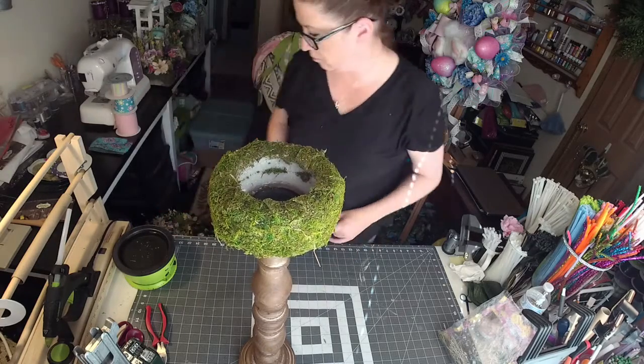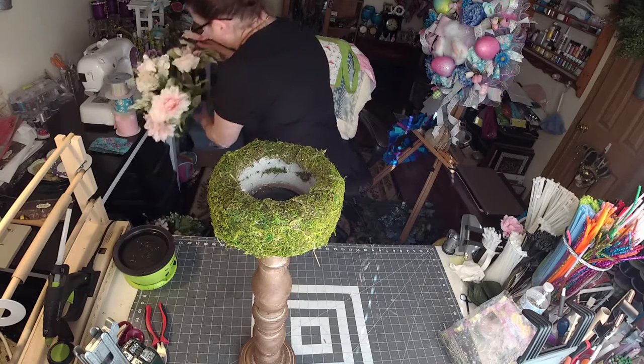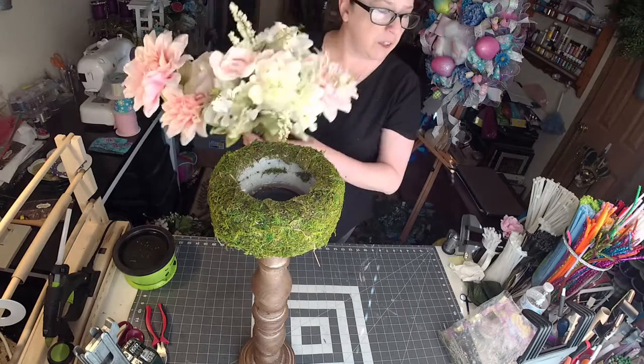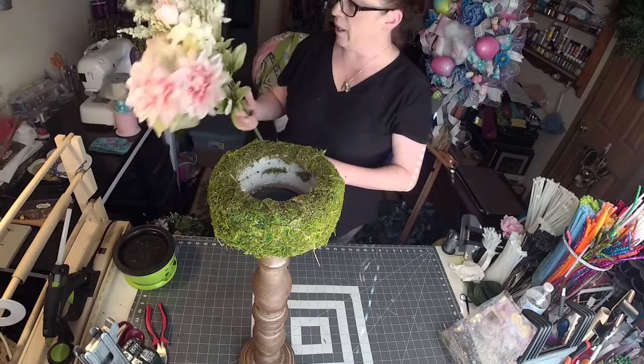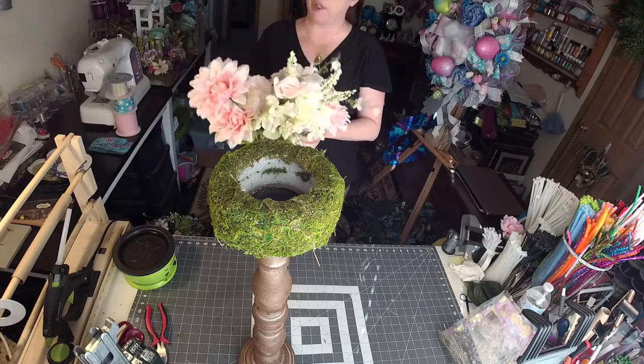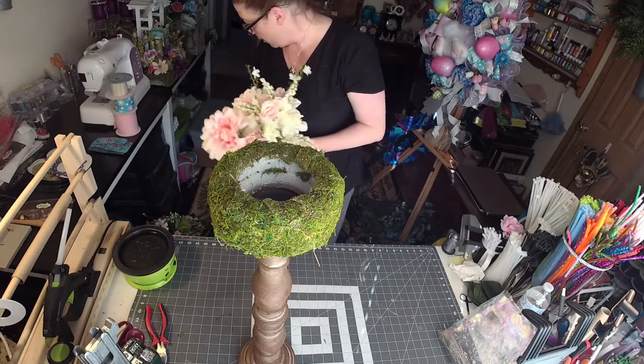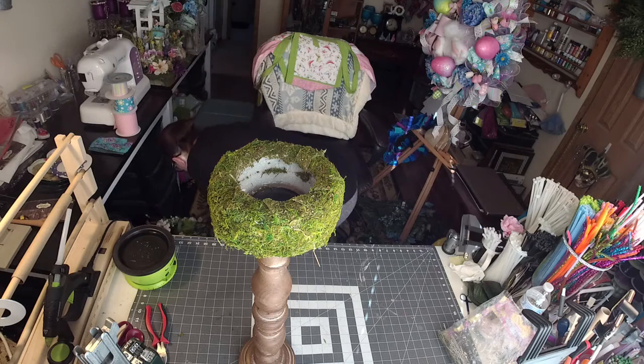I guess I can't talk today, so I'm gonna start with, I love these. I got these from Hobby Lobby. They're $13.99, but you get a bunch of flowers with these. And you want to get them when they're 50% off. I'm gonna start with a little bit of greenery, I think.